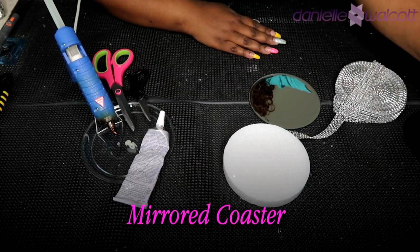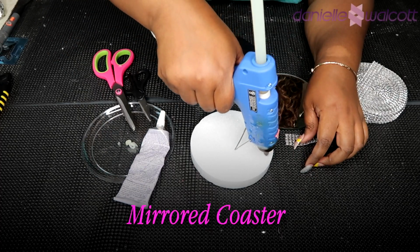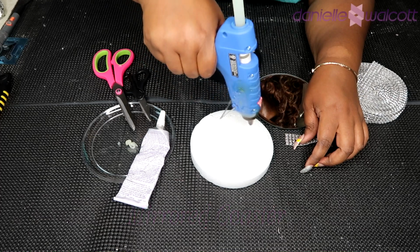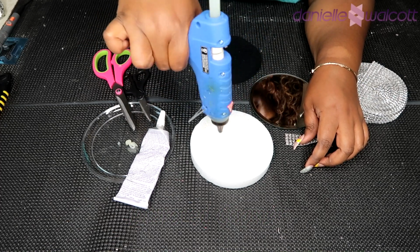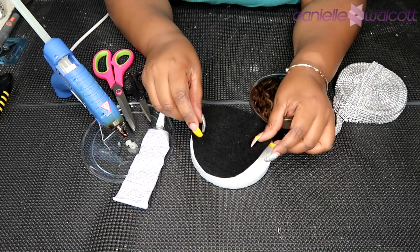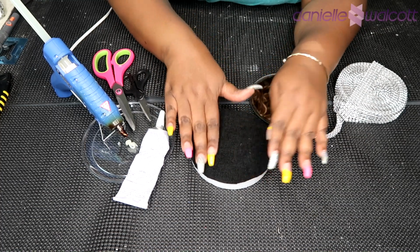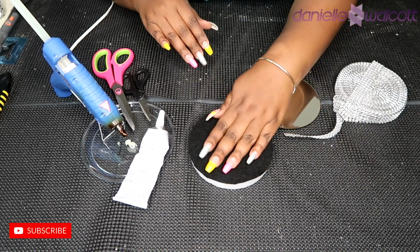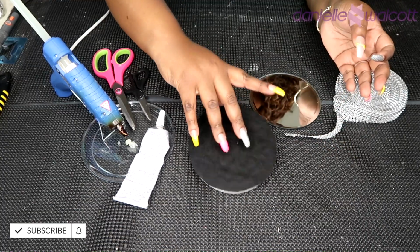So the first thing we're going to do is take our felt and apply it to the bottom of our foam. To do this, all we're going to do is go in with a foundation of hot glue, which is really all we're going to need to adhere that felt to the bottom. And once you've placed that foundation, going in with your felt, placing it atop, and if there is any excess once you've glued it on, taking a small scissors and cutting the excess off.